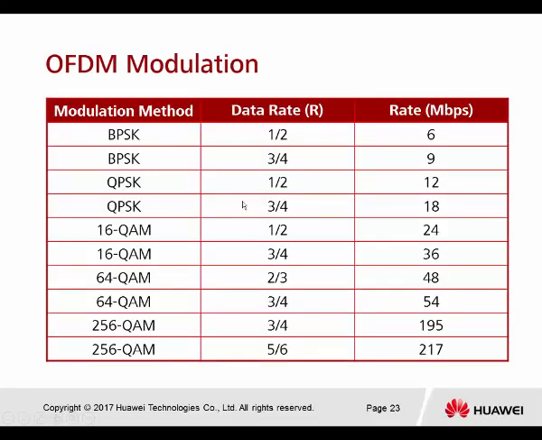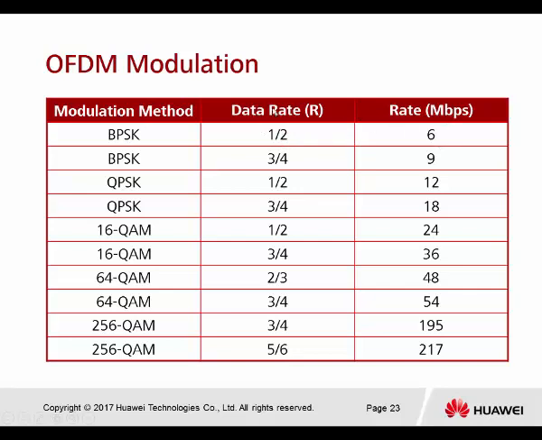Okay, right here, let's look at the table. So we show the different types of modulation methods, data rate and the actual rate. So right here we notice the BPSK. Okay, the BPSK, they're using half for the data rate, and the other half is reserved for data correction. So when I transmit the radio wave, and at the same time I receive some interference, it will cause some signal loss or error. So they always reserve half of the data rate for the corrections. So the BPSK with half data rate can only achieve 6 Mbps.